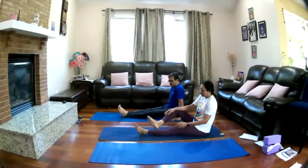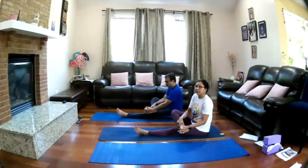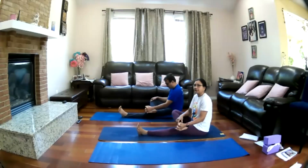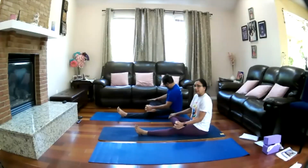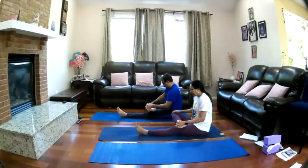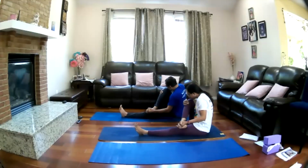Now interlock your fingers with the right toes. Place the right foot on the left thigh. And with the right hand, press the right knee towards the floor while inhaling. Exhale, bring the knee close to the chin.